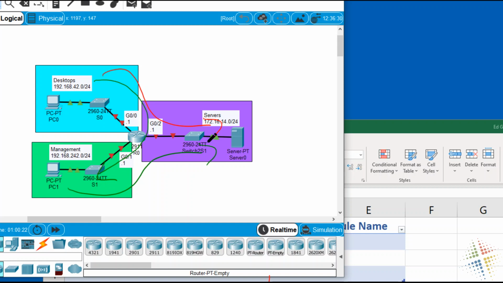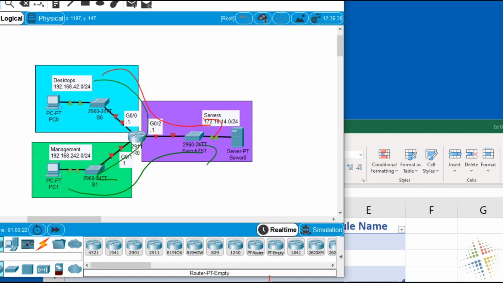So let's look at this and see where our common interfaces are, or specifically which interfaces we need to put an access list on. We have three interfaces here. We have G0/0 that's connected to the desktops, G0/1 which is connected to management, and then G0/2 which is connected to servers. Specifically, the only place we are denying traffic is from desktops to servers.